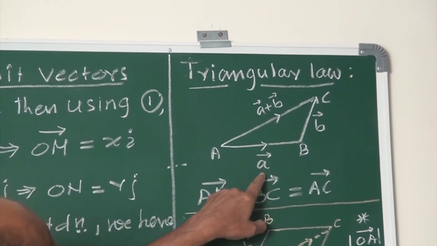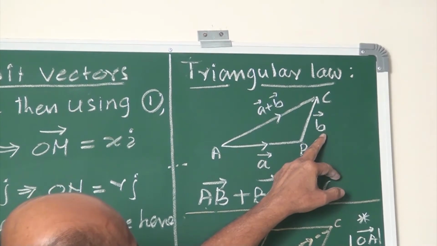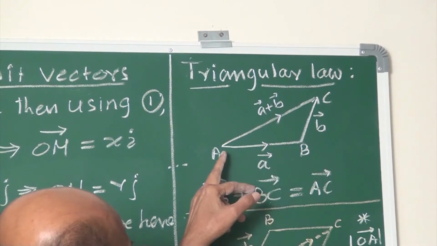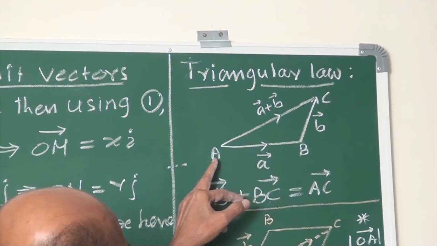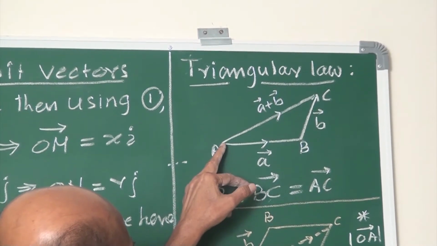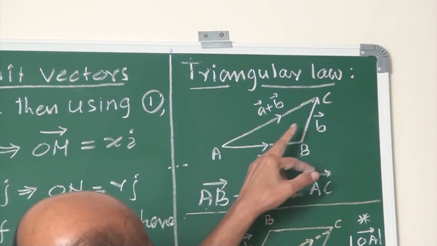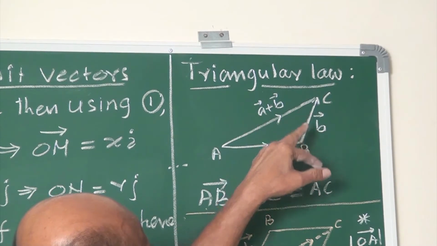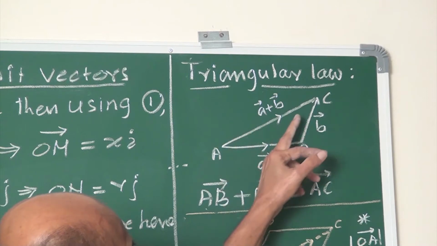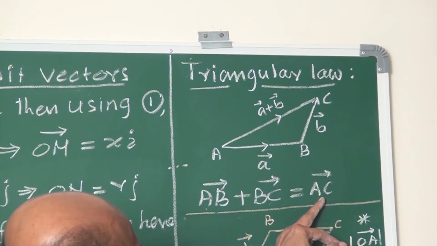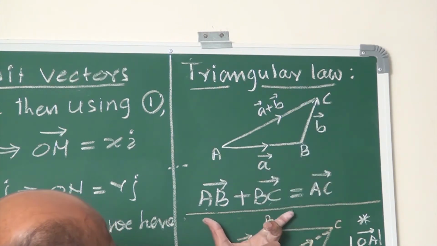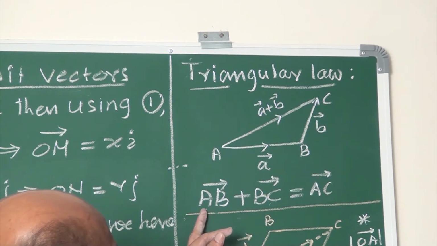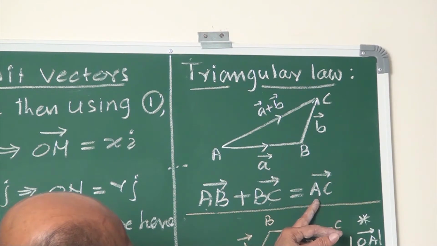If AB equal to a and BC equal to b are the given vectors, then vector AC, tell me my friends, what is this? It is the vector joining the initial point of the first vector to the end point of the second vector. This is the resultant, you can say. That will be the sum of what? Vectors AB plus BC. The same thing is written. Therefore, vector AB plus vector BC is AC.